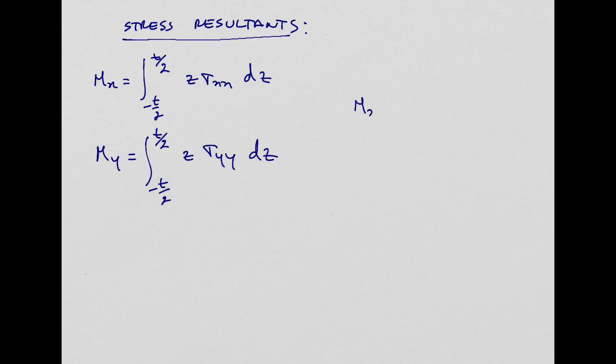We have the stress resultant for the twist moment, the torque eventually. Now you will also have z, the distance to the neutral axis, but now this multiplies by the shear stress. So, you know, the torsion is associated with shear, right? There's another thing that is typically included in the stress resultants, which are the resultant forces.